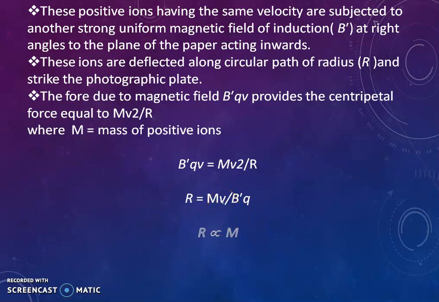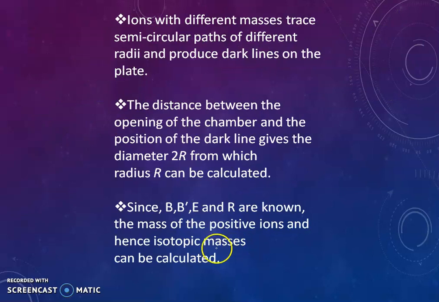So here we know the velocity of positive ions. All the velocities of positive ions are constant. Mono velocity ions are selected, so V is constant. Q is the charge on positive ions, so charge is again constant. We have the value of applied magnetic field, so the strength of applied magnetic field is again constant. So R, the radius of circular path, is directly proportional to M, mass of positive ions. In this way the positive ions get separated.